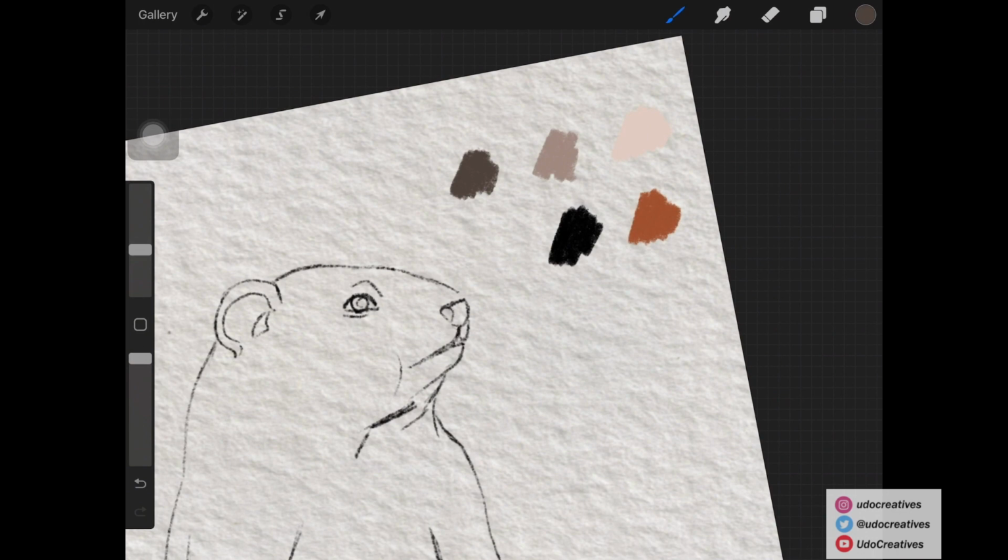I'll start with dark gray color. This will serve as my base for the fur. I'll use dark cream color, light cream color, and white color, also on the fur. I'll use black color and brown color to finish off the fur. I'll use dark gray color for the paws, and black color for the eyes and nose.